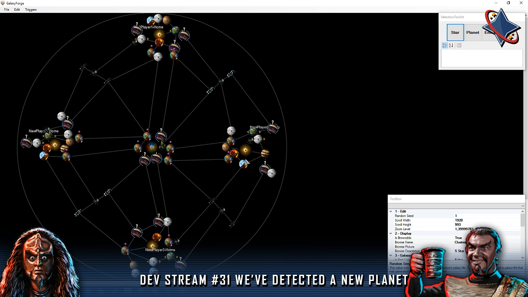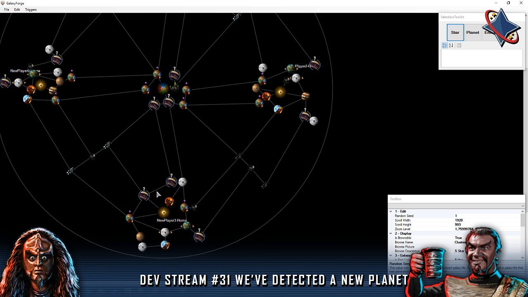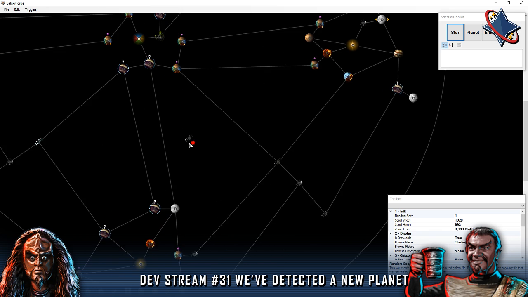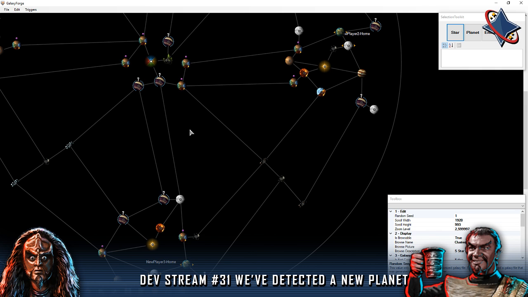to create your own maps, and that the icons will be worthwhile displaying what they're supposed to be. So, for example, if I were to add a planet here, and I were to add, let's say, an unstable asteroid belt, you'll be able to tell that's an unstable asteroid belt by this unique icon. I'm not going to add it right now because this map's already functional.